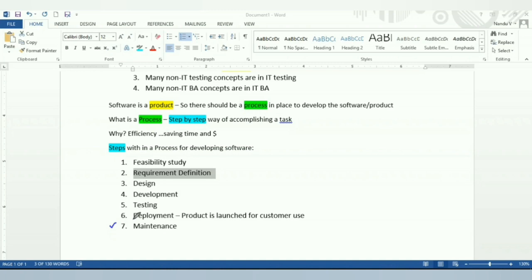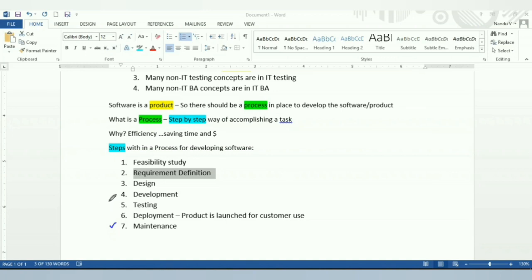Deployment. So, iPhone launches an iPhone 11, Samsung launches a phone. You guys are standing in a line to buy the phone. Product launching, right? You know what is product launching? That is when software is launched for customer use. In fact, your iPhone is a sophisticated software. Just like your laptop works because of sophisticated software, iPhone is nothing but a sophisticated software. It is the software that makes iPhone what it is.